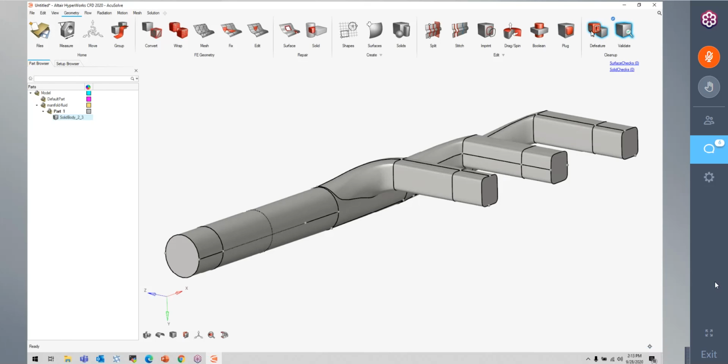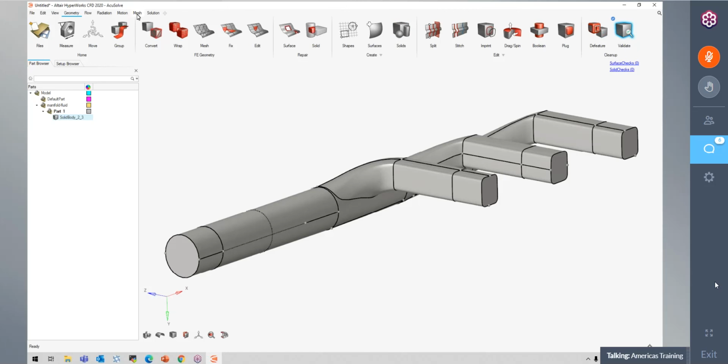So if it jumps back, you'll see that it will jump to geometry. If you have this little blue check mark on the top, it means that everything is 0 and 0 here, and it's ready to go. Sometimes it'll turn yellow if there's some problems that you might need to fix, but for now it's blue, which means that we're ready to go.